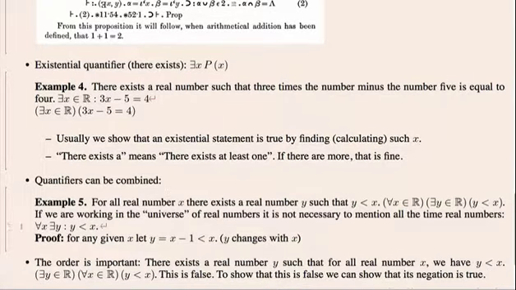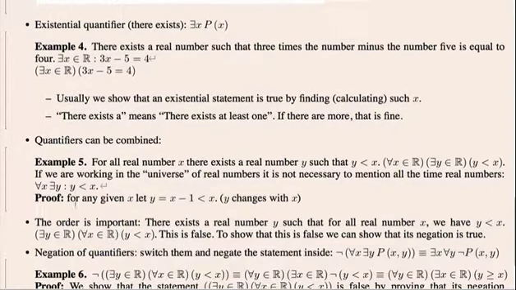Now the proof for this: for an arbitrary x we will find a y. This y should be less than x, so one way to get a number less than x is to subtract 1 from x. We choose this for y, and we know that x minus 1 is less than x. Well, what we have in this case is that for each x, we find a different y. So actually y changes with x, which is fine.